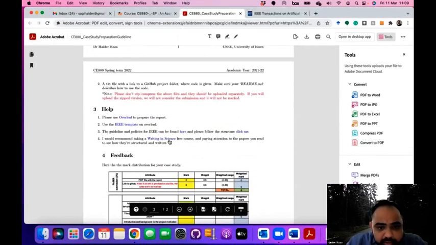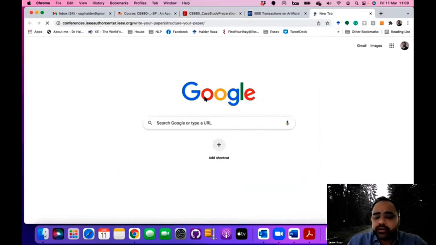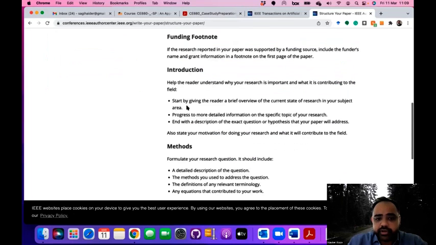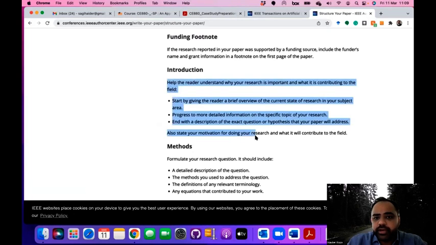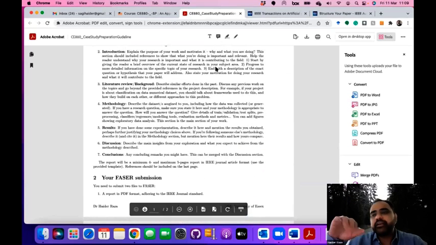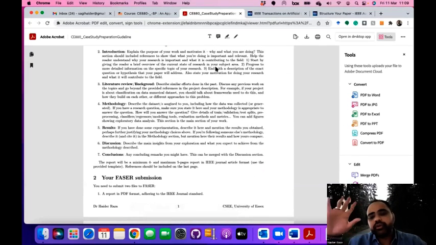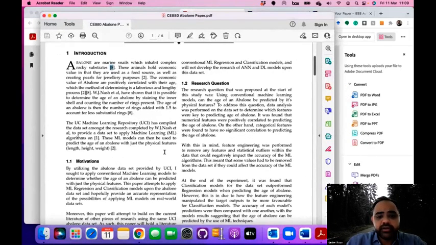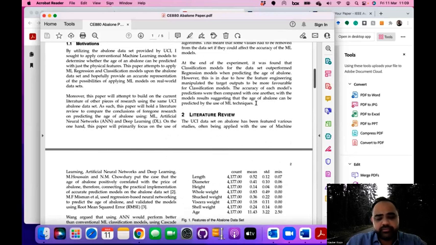So, the template and policy guidelines. Yes, so you can see the structure. If you copy this link and open it, you can see how your paper should look like and what you have to write in the abstract. Over here, the introduction: what will go into the introduction? These points about your report you need to put in your introduction section. The introduction section should contain 3 or more paragraphs. Now make sure it will not go beyond one page. So for example, if you are starting your introduction from here, see, his introduction is finishing here. So that seems fine to me.